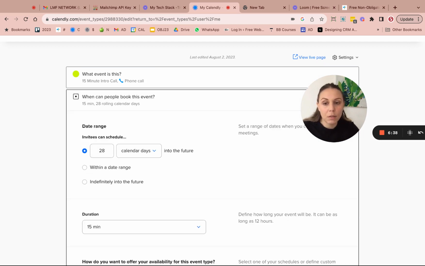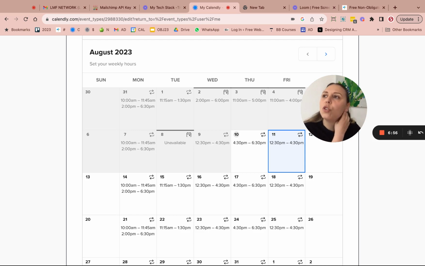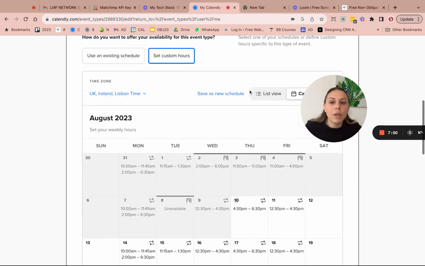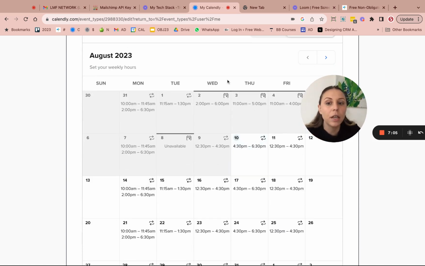Now, this page I go to every Sunday to make sure that my availability is the way it should be. And you can use something called pre-scheduled timetable, I think it's called, where maybe you work 9 to 5 and you're always available during those times for the calls. But for me, it differs. I've got different things going on every day. So what I do is on Sundays, I come here to this 15-minute call and I manually adjust it.